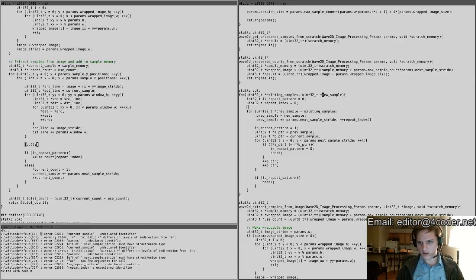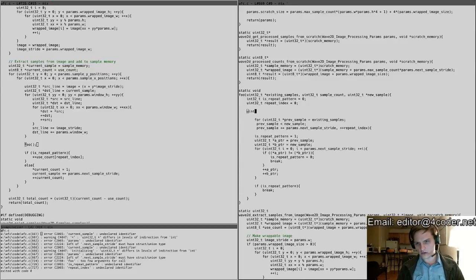So what I actually want is something like current sample, new sample, and I want right here a uint32 sample count so that I don't have to assume that the new sample is actually at the end of the array of the existing samples. Which means I can just go like end sample equals existing samples plus sample count times params dot next sample stride.